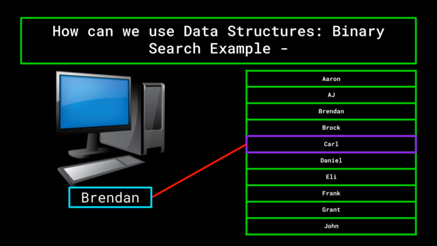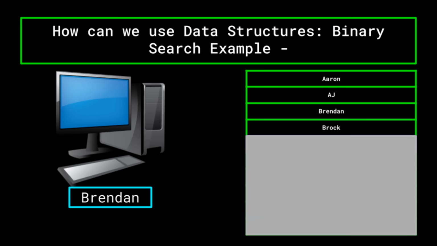If the value at the middle index is not equal to the one you're searching for, you check to see if the value you're searching for comes before or after the middle index. For example, if you were looking for the name Brendan, and the value at the middle index was Carl, Brendan obviously comes before Carl alphabetically, and since we know that the list is sorted, what we can now do is ignore the entire top half of the list and just focus on the bottom, since we know that if Brendan is even in the list, it's going to be in that half. Now, we simply treat that half of the list as an entirely new entity and repeat the process over again.